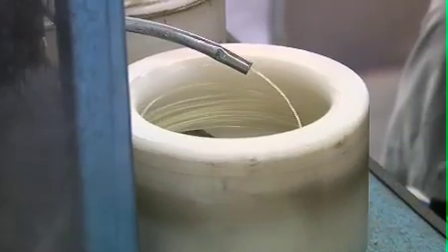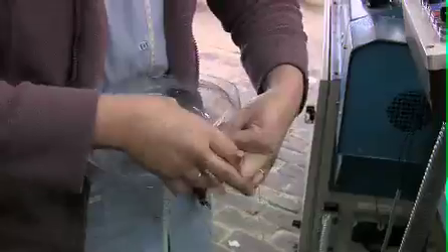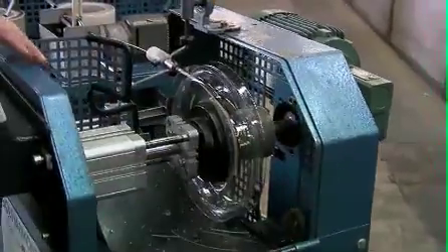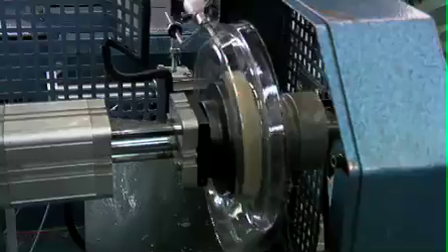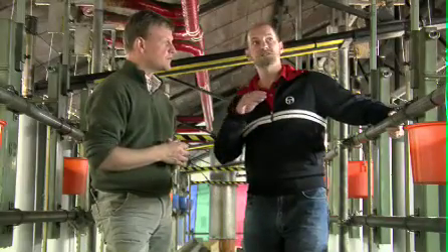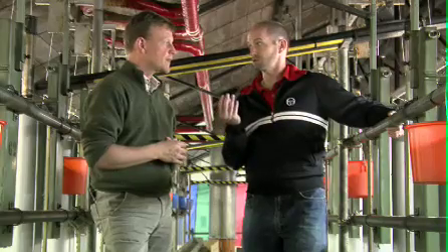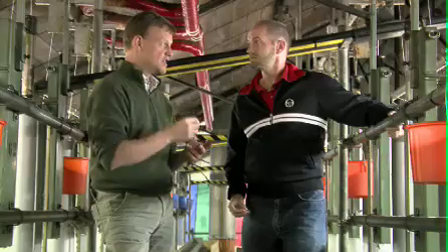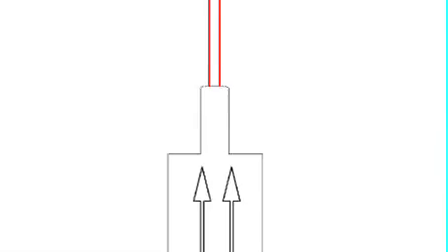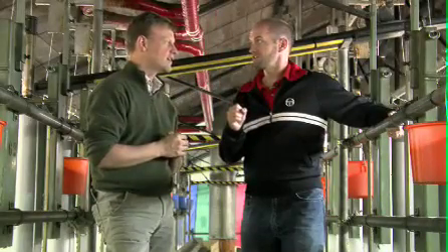The temperature is very important, and so is the tension. The tension put on the yarn will determine the response of the string when you play. The string is heated at a specific tension, and at the very end there is a final die which ensures the correct diameter. So it goes from a very rough kind of string and comes out smooth and at a consistent gauge.